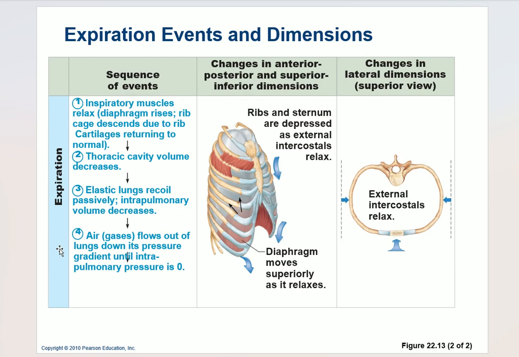So expiration, exhaling, breathing out, it's the reverse, right? So the diaphragm was flat, now it's doming back up, it's releasing, it's relaxing. The ribs are coming back down. The volume is decreasing in the lungs as air goes out. So remember the elastics in the alveoli. The lungs recoil passively with those.